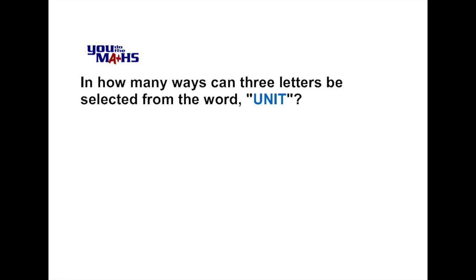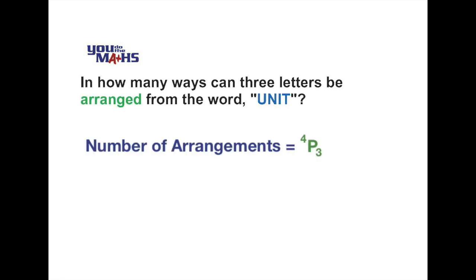So if we refer to a previous example with permutations, what we did was try and express as many words as possible using the word unit. Now of course we don't use words like in the dictionary sense, but we do use it to refer to arrangements of the letters where order is important. So in this case the number of possible arrangements can be based on the permutations formula. What we'd do is we'd describe it as 4p3, and that means that we've got 4 letters to choose from, and we're picking out 3 to arrange in a different order.